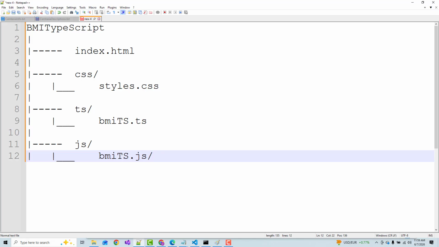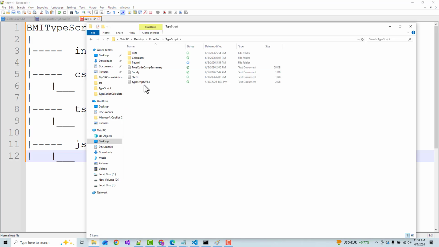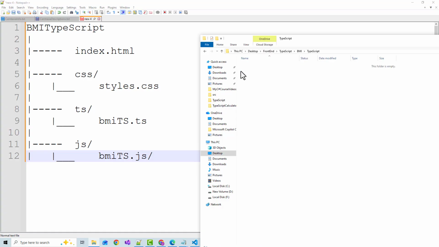All right, so let's do this. I've got TypeScript, and there's BMI. This is the old BMI. It was BMI-03.